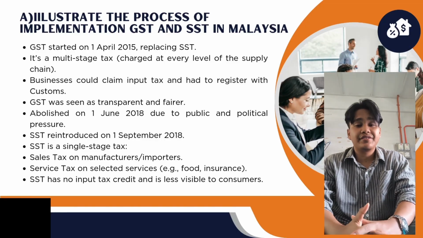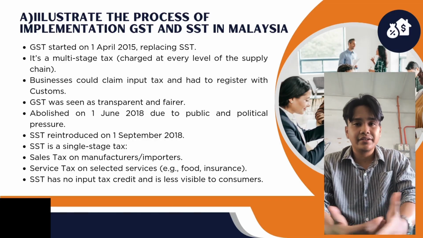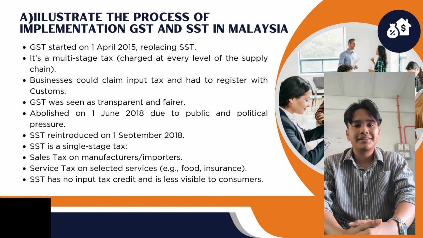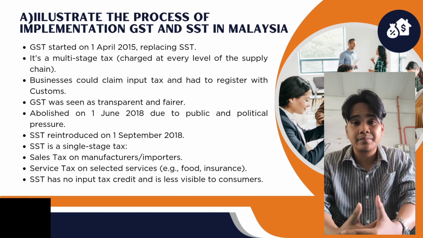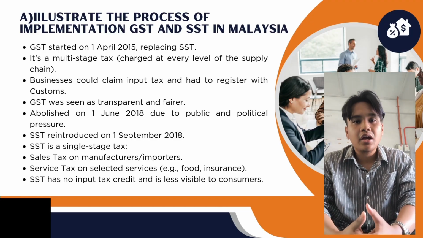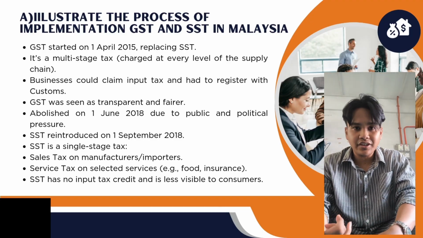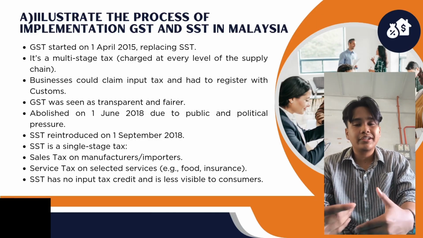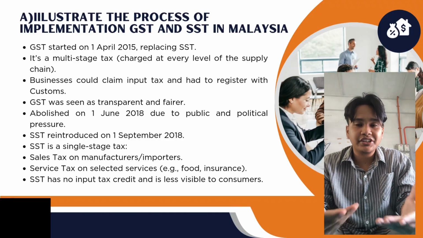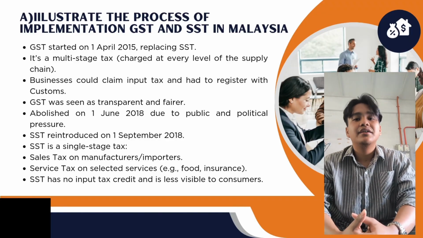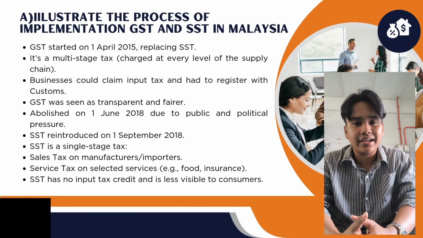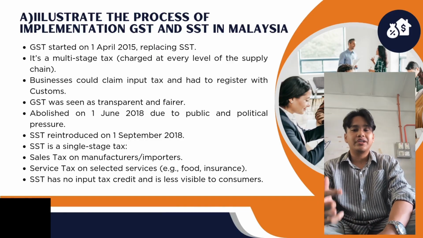So for one example, in the food and beverage sector under SST, a restaurant needs to pay service tax on customer bills and must incur the sales tax on ingredient purchases from suppliers. These two taxes lead to higher food menu pricing. On the other hand, under GST, the restaurant could claim back the GST paid on the ingredients from suppliers, thereby reducing operational costs and stabilizing prices. Therefore, GST is better positioned to manage inflation in sectors like F&B. So we are going to the next question.